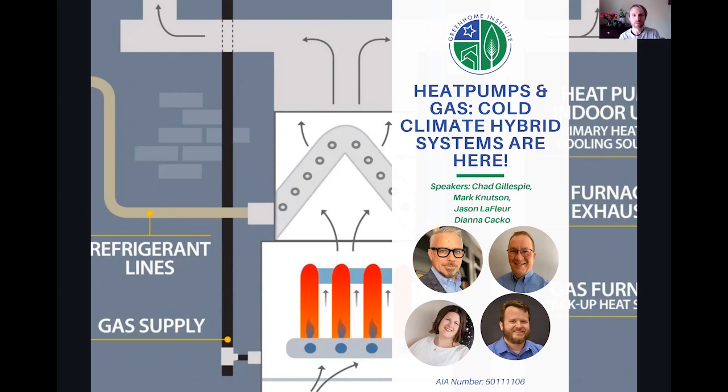And so the other issue we have to contend with is the fact that we have a lot of grid systems that are still heavily coal-based. They're still high on carbon emissions if we try to electrify our heating and cooling systems. And they have high cost versus really relatively low gas prices.